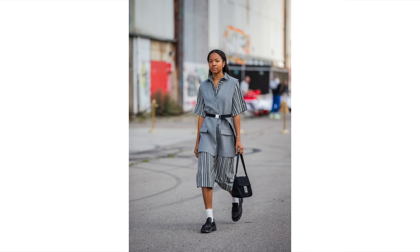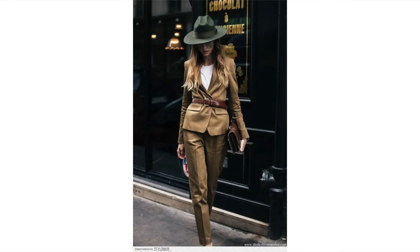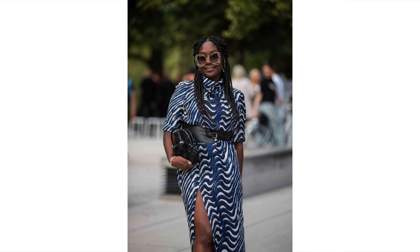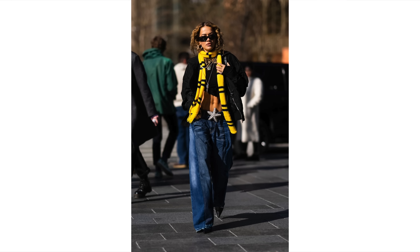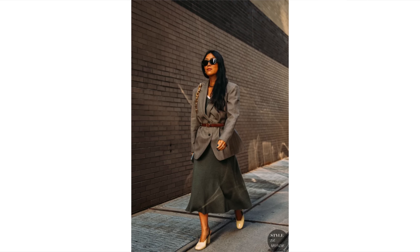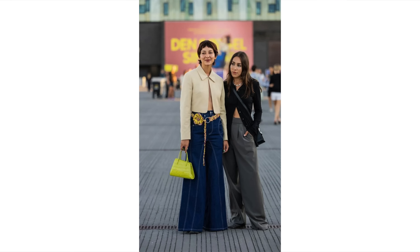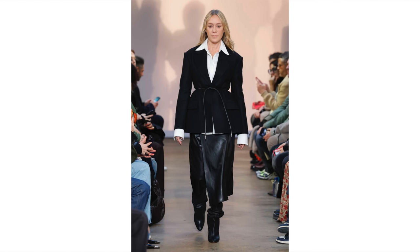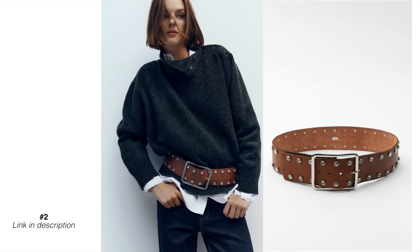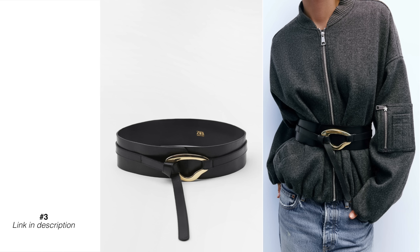Let's get on with these trends. This first trend is one of my favorites and it is belts. This season, it's all about embracing the waist. Over the last few seasons we've had oversized blazers and lots of oversized clothing, but this season is all about nipping you in at the waist and giving your outfits a little bit more shape. What easier way to do that than with a belt. There really is something for everyone, from beautiful leather tie belts to thicker statement almost corset-style belts to wide leather belts. The great thing is that if you bought into the slightly oversized trend and boyfriend blazers, you can now nip them in at the waist to give them a more modern look.